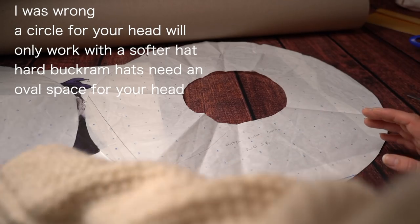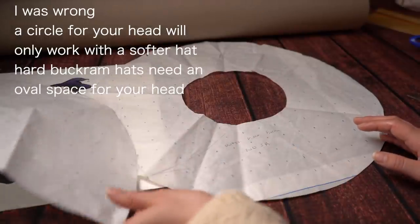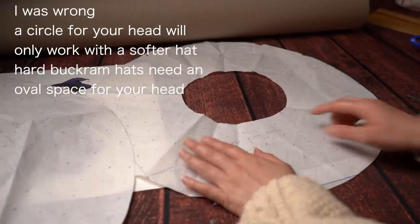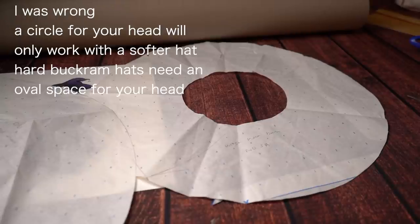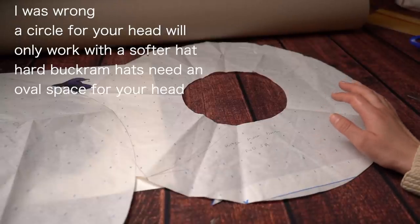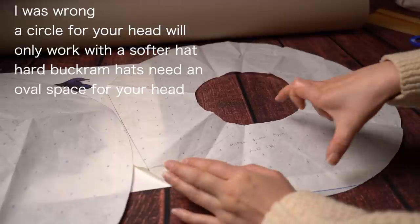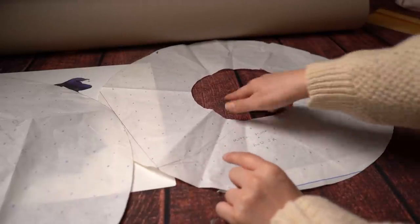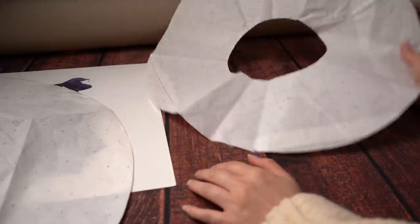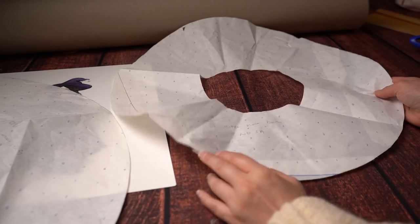But because this is gonna be just a triangle on top, then I prefer to make it an actual circle. So that's fine. My head is pretty circular anyways. I guess if yours isn't, then make adjustments according to that. Then you figure out how wide you want your brim to be, and then go around the inner circle by that much, and then you have a donut. And that is your brim pattern.